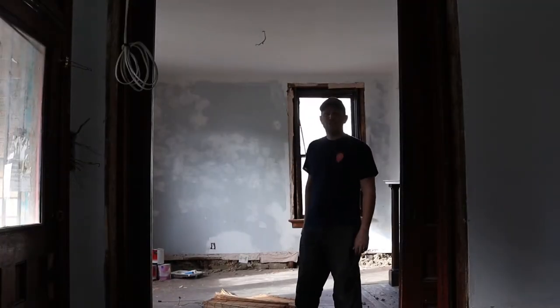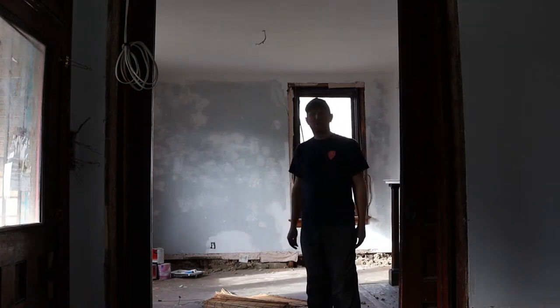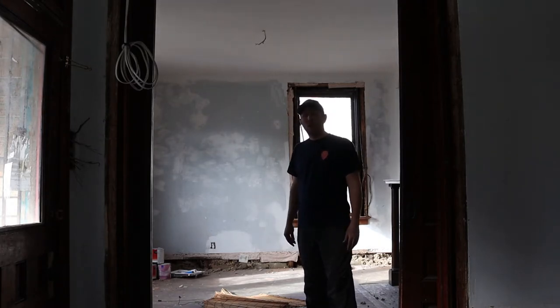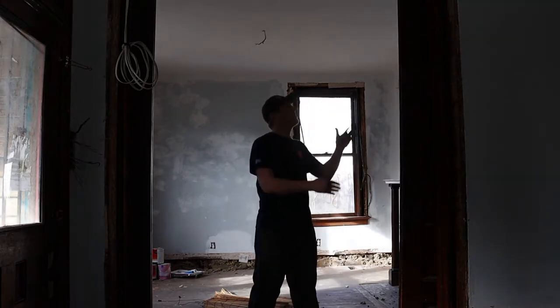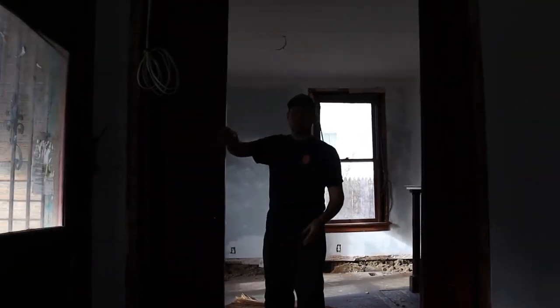This is the first room in our walkthrough, right where we were just standing taking the intro. It is our parlor, so to speak — our formal entry room — and what we really love about this room is it has these eight-foot pocket doors, and we are going to try to restore them all.